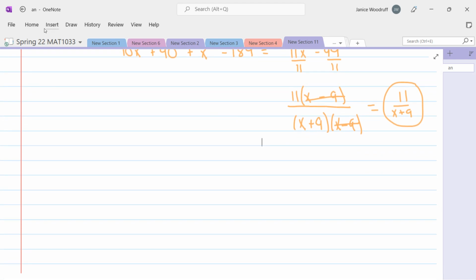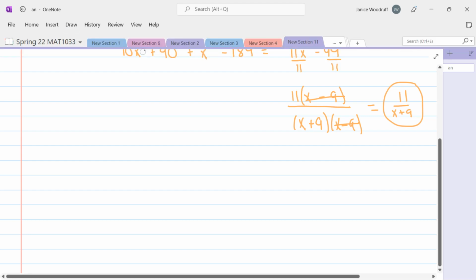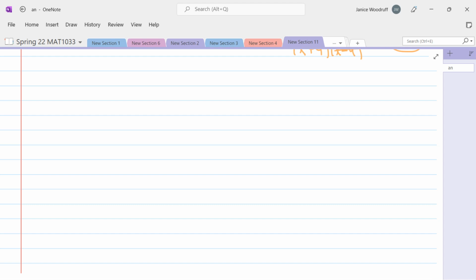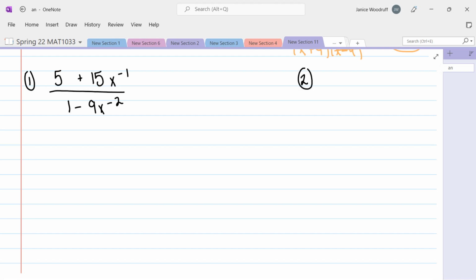All right, let me give you one. There's one on here that's kind of tricky I want to show you, but I'm going to let you try it first. And it looks like this. Just kind of bringing back prior knowledge with your exponent rules. And then let me give you another one.